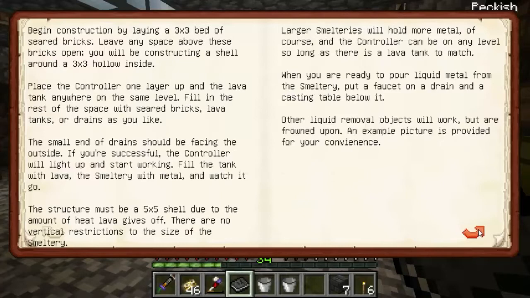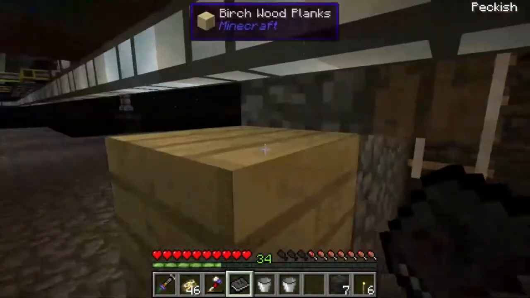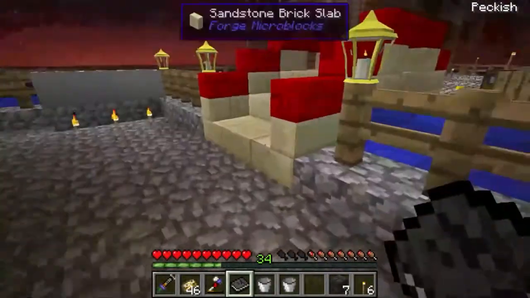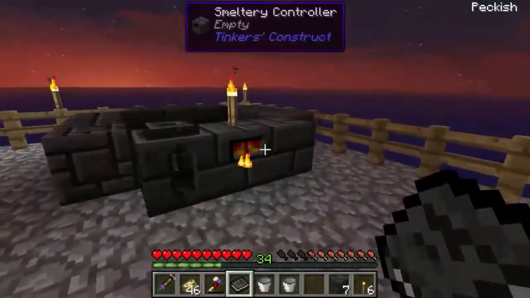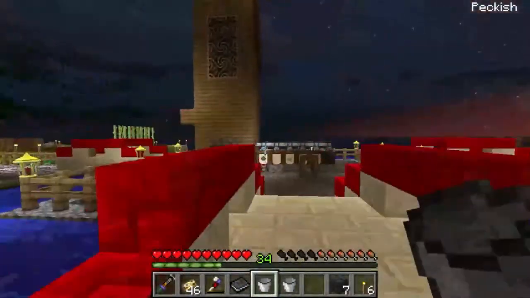Place the controller one layer up, and the lava tank anywhere on the same level. We've done that. The small end of the drain should be facing outside. If you're successful, the controller will light up and start working. Fill the tank with lava. Did it light up and start working? I don't know. Probably means I put it facing the wrong way around. Oh, it did light up and start working. Excellent. Go get some lava.